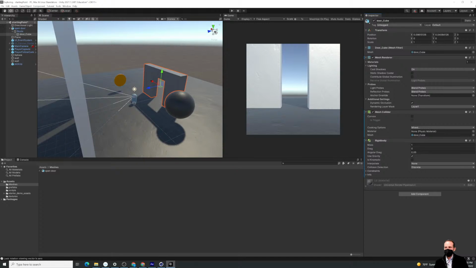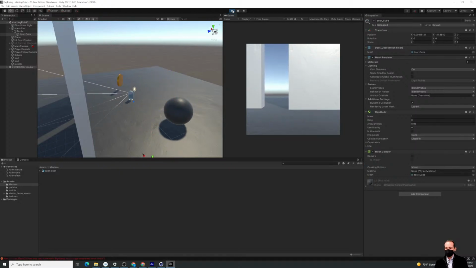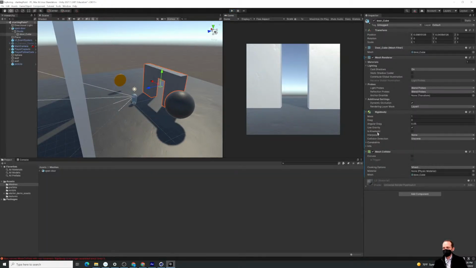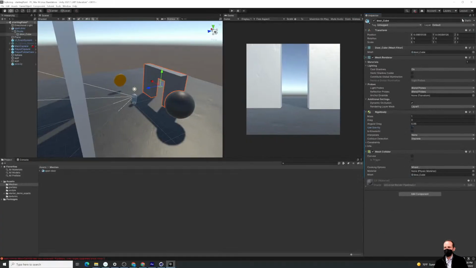And if I do this now, we have to turn off the gravity. Yeah, we don't want gravity on this. We want this to be a static thing, meaning that it just stays there.